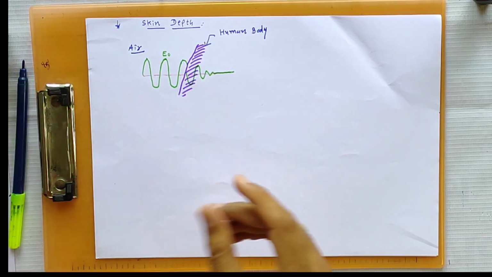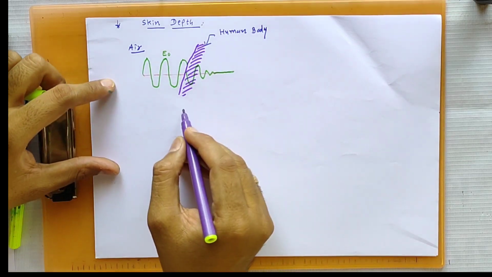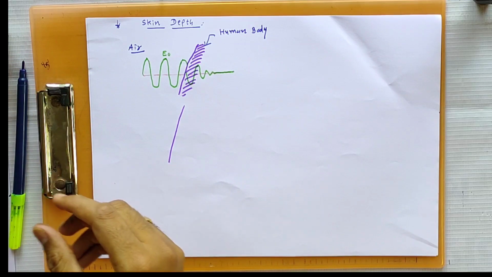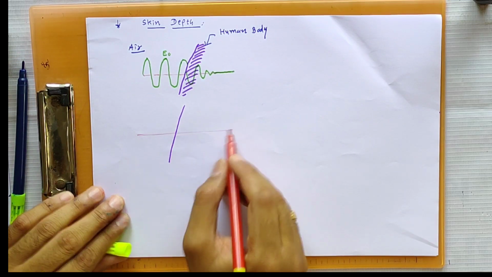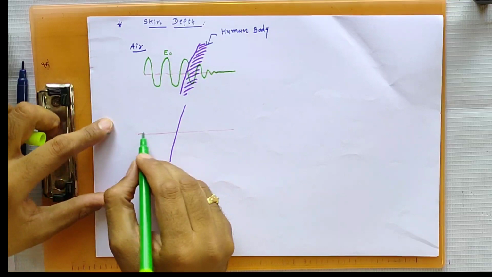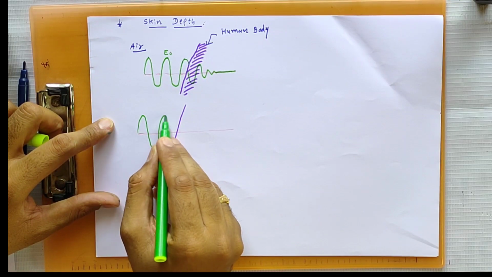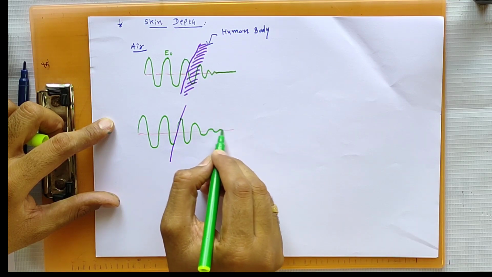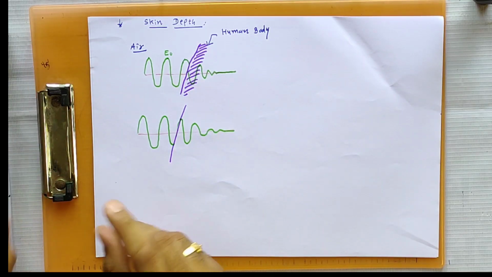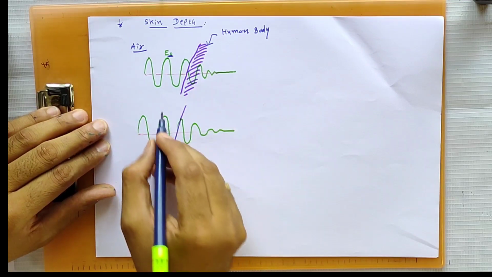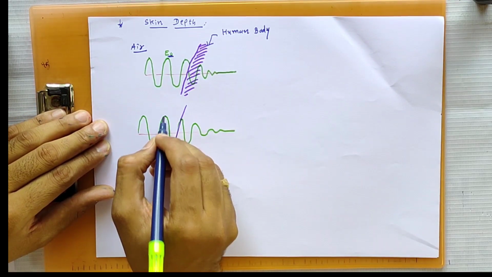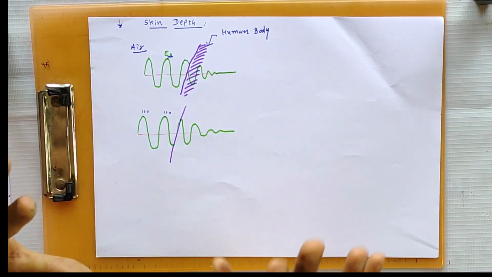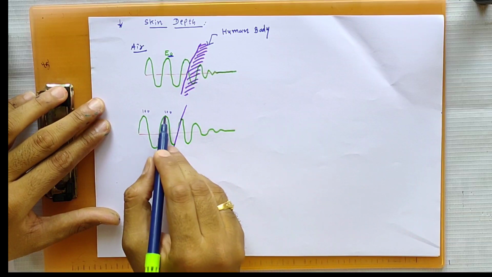Let us consider one more case so you can easily understand it. Again, it is a human body, and here it is the electromagnetic wave. Suppose we consider the value of electromagnetic wave, E0, is 100 volt per meter. Let us take one example. This value is 100 volt per meter in free space. For example, I take 100 volt per meter.